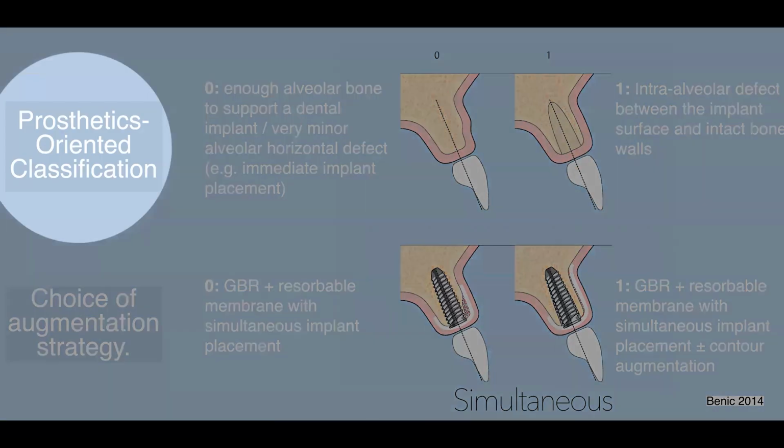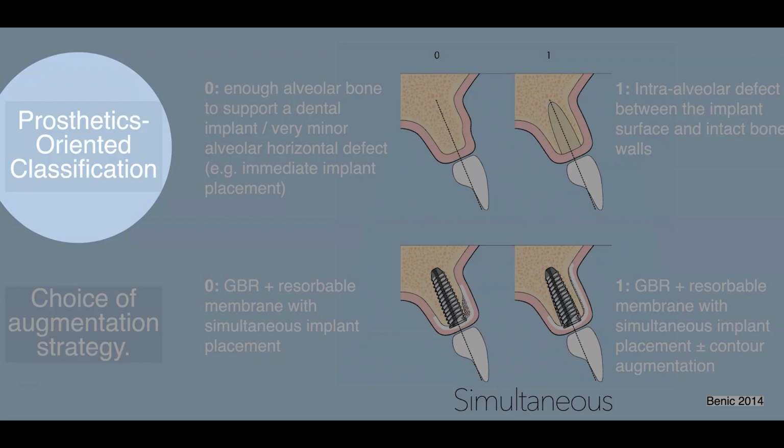One, it's a prosthetically oriented classification, which basically tells you, after you place the implant in the ideal 3D position, how much deficiency there is. Why is this very important? Because you can always place the implant slightly deeper. You can always place a slightly narrower implant. But we're speaking about a case where you want to place an ideal size implant, and then you're going to end up with a deficiency. If that is not taken into consideration, we should consider other solutions other than grafting.